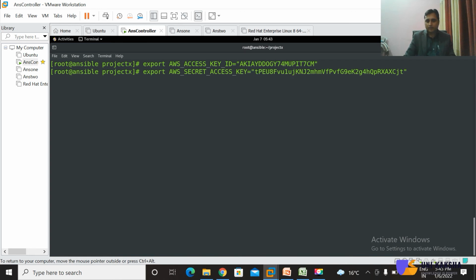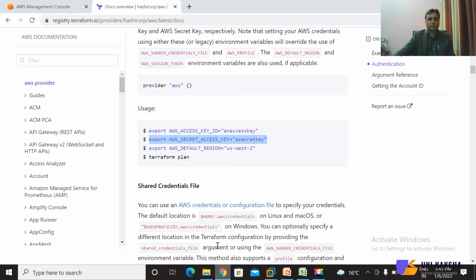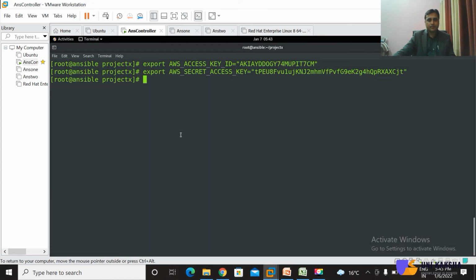And here you have to share the region detail in which region you want to provision your resources, right? So I want to provision my resources inside ap-south-1.